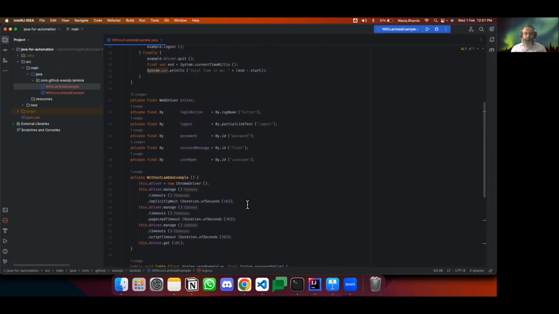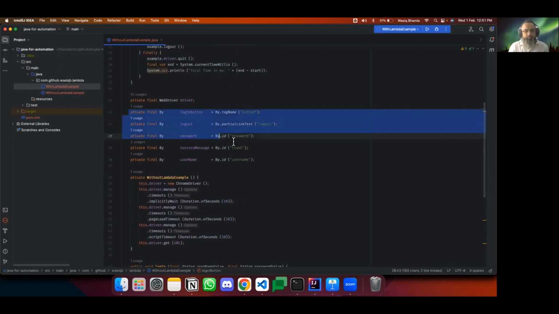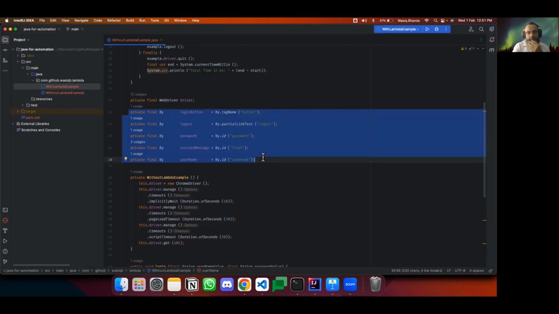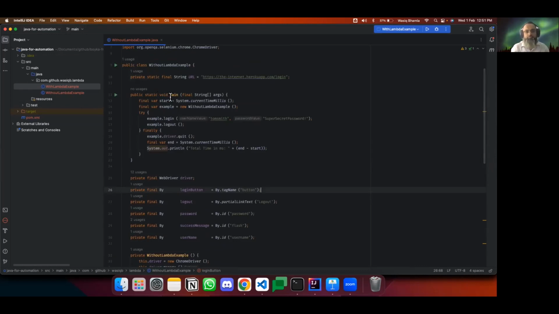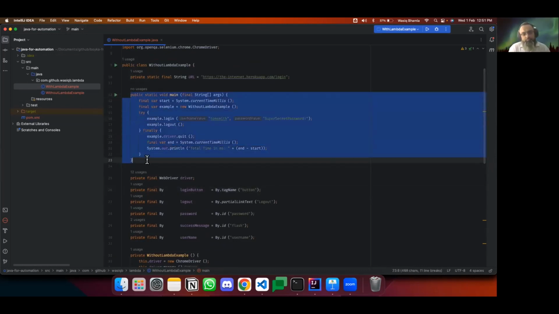So I'll execute this, and the locators I've saved in this fashion, which we normally do in our page object concept. All the locators are saved here. And this is the main method, although in a real scenario we won't be using the main method. We'll be using any test framework like TestNG or whatever. Okay. I'll execute this test case and I'll show you how it will be.